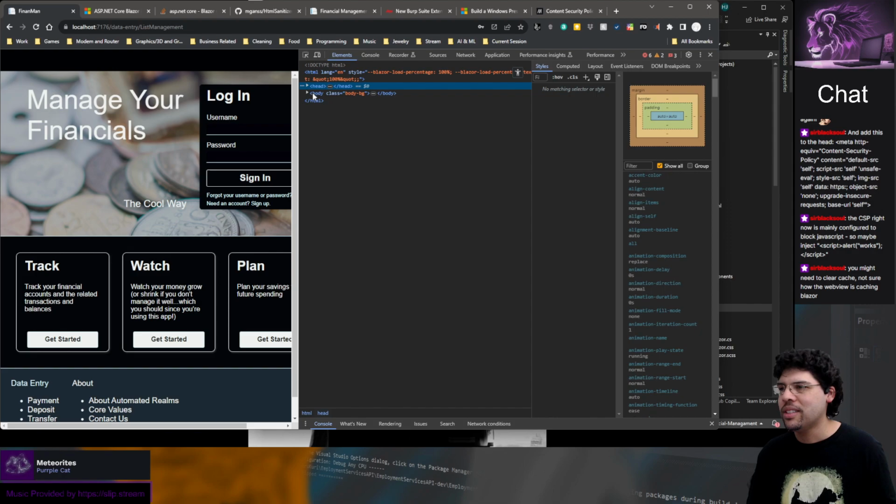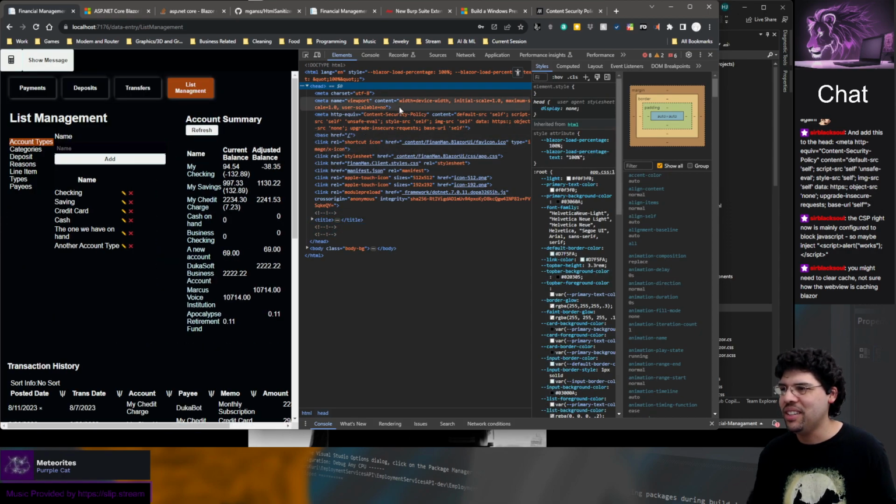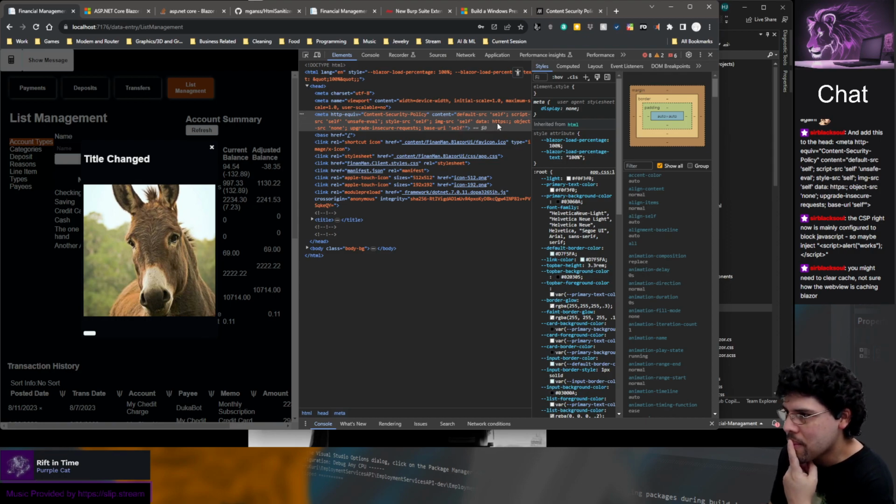Oh my gosh. Oh my goodness. What are you doing? Okay, so you can see here we have the content security policy. And we still get a donkey. And so that's going to be another thing. The policy says image source self or data or HTTPS.